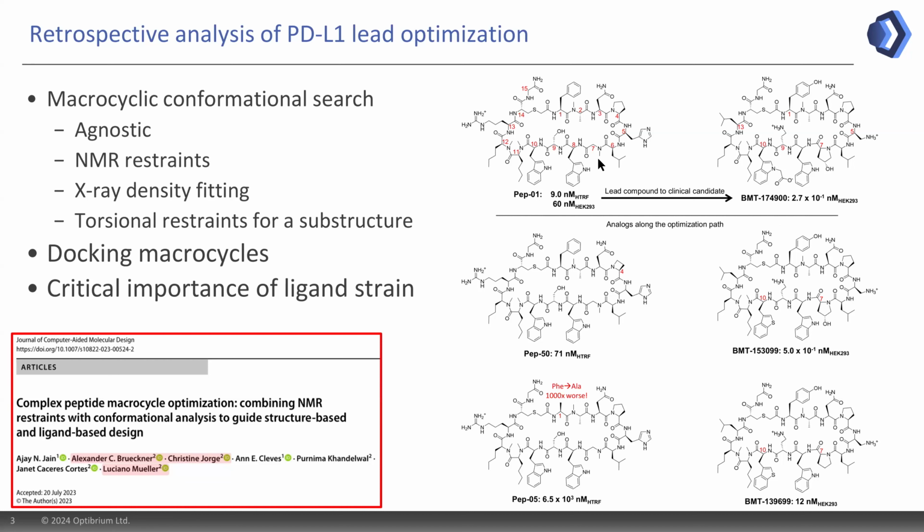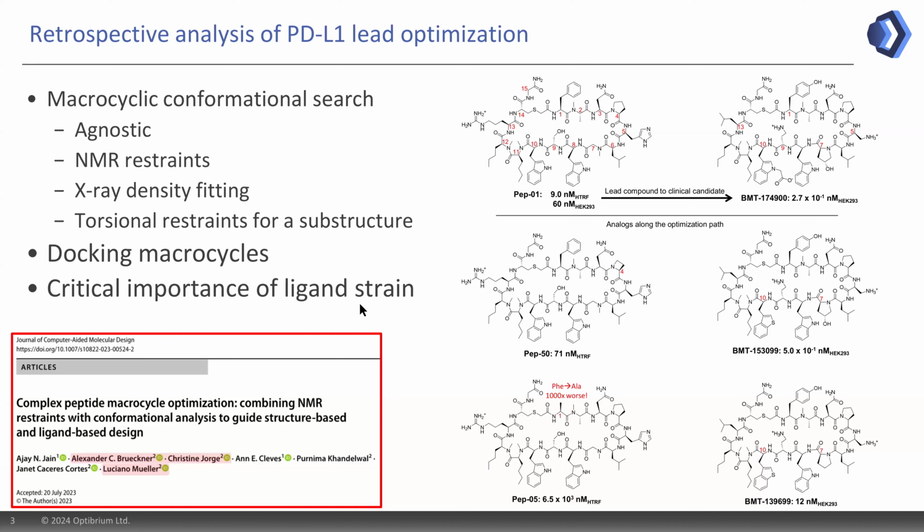So what we wanted to do was to see if we could vastly improve the efficiency of getting from beginning to end, the literal lead compound to the actual clinical candidate, by doing some computational modeling. I want to emphasize this is a retrospective study, so all of these compounds had been made, and then we tried to figure out if we could have done it much better if we applied computational tools.